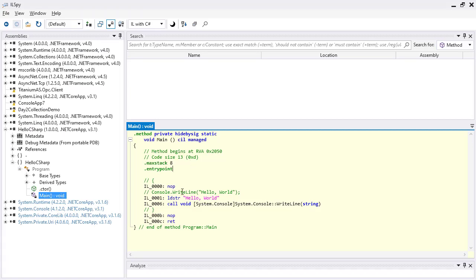So I'm going to delete it, and we're going to say that at least it is going to require a stack of 8 bytes. It runs the rest of the code, and then notice how the string constant is declared as LDSTR. So it is a string that it has defined, and it is going to figure out how to pass this value to this particular function. But then the value itself has been pulled out, and it has been broken down into 2 separate instructions.